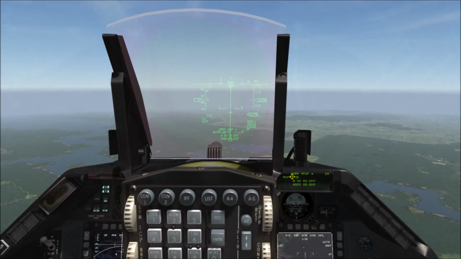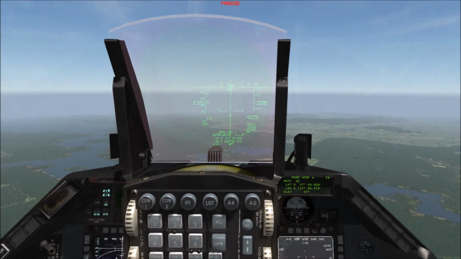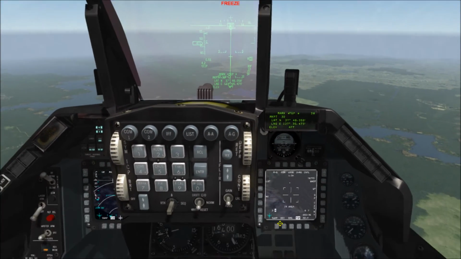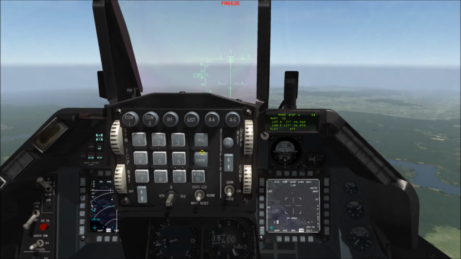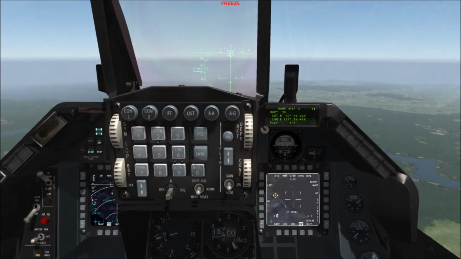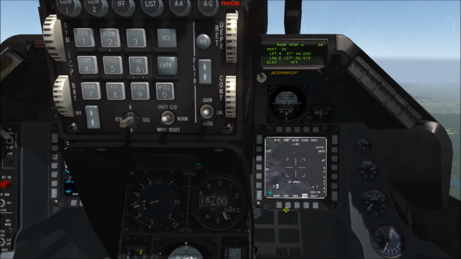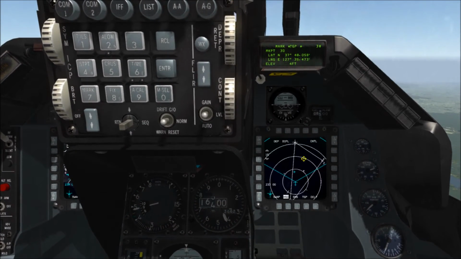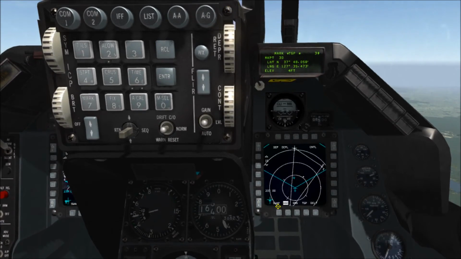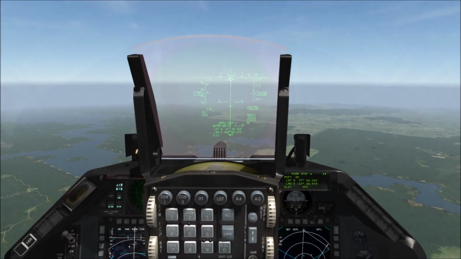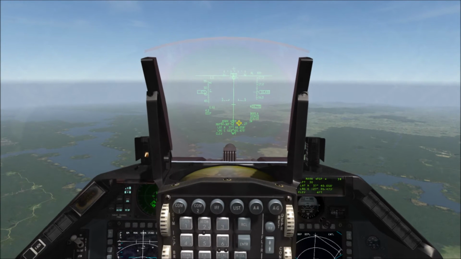As expected, we TMS up one more time, and there's our grid. So wherever the TGP is pointing after all the conditions are met, that's where our mark point is going to be. Let's look on our HSD. Yep, and there it is right there. And that is it for TGP.